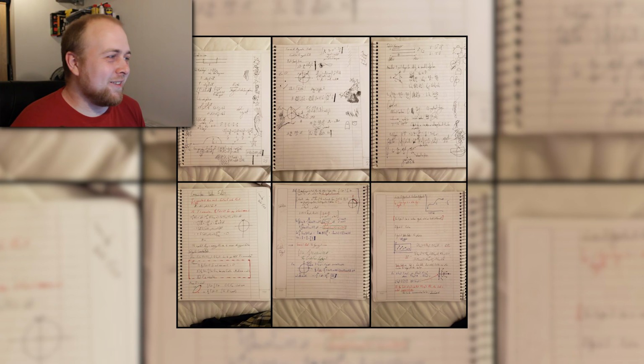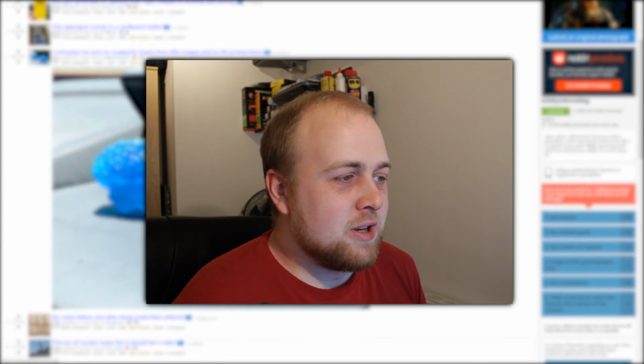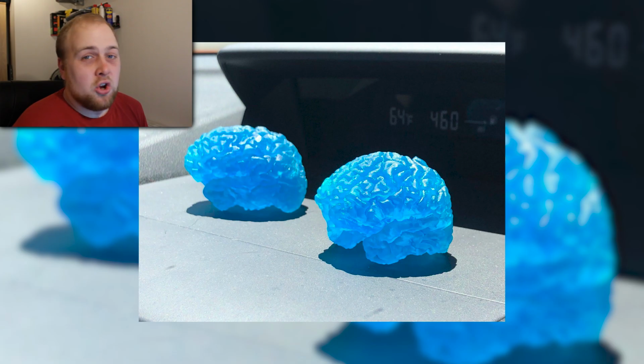Okay, moving on. I extracted me and my husband's brain from MRI images and 3D printed them. Not gonna guess which one's you or your husband's, because that is a whole ball game I do not want to go into. Because looking at it, the one on the right, it could be perspective, but it looks a bit bigger than the one on the left. Not gonna name names or anything.